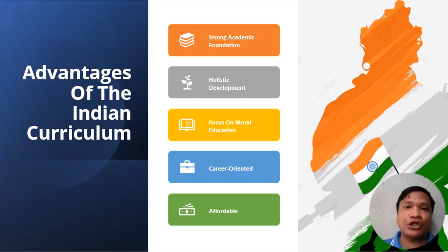The second advantage of the Indian curriculum is that it is holistic in development. So in the Indian curriculum, it also includes co-curricular or extracurricular activities like music, sports, and arts, which help the students to develop a range of skills and interests. So therefore, hindi lang sila nakafocus academically. They also focus on the talents and skills of the students. Using these skills helps in their overall development and prepares them for life beyond academics. So, binibigyan nila ng importansya yung mga talents ng kanilang mga estudyante using holistic approach para din sa Pilipinas.